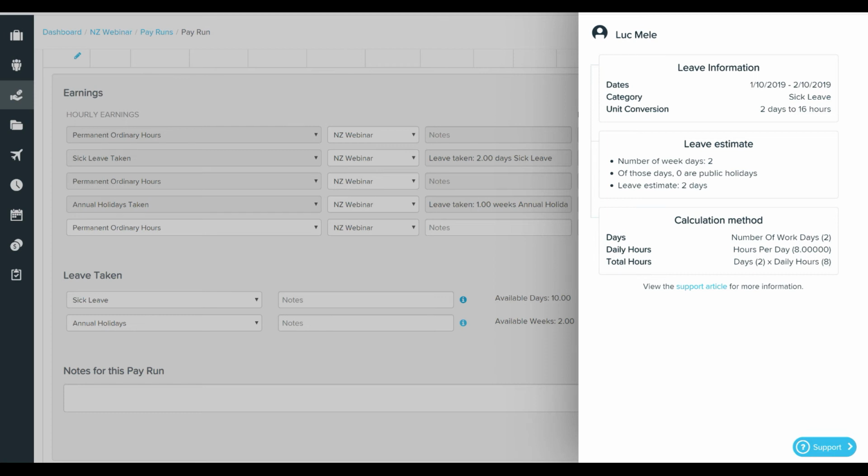Then lastly, you have your hours or total hours. If weekly based leave, the number of weeks taken multiplied by the employee's standard weekly hours. If daily based leave, the number of days taken multiplied by the employee's standard working hours per day. Once again, this is taken by the standard weekly hours and the daily working hours from the employee's pay run default screen. Otherwise, the default used is the business standard hours.